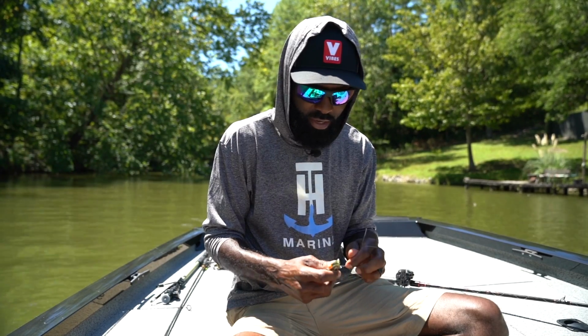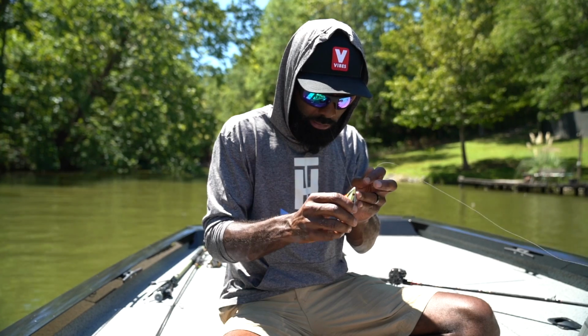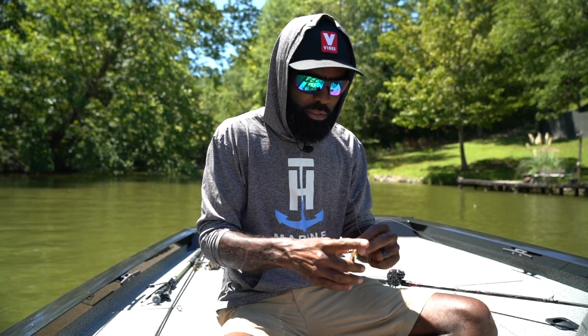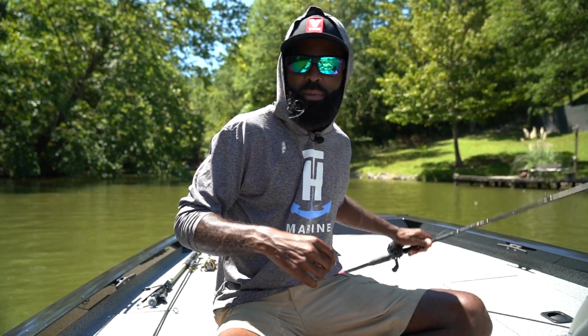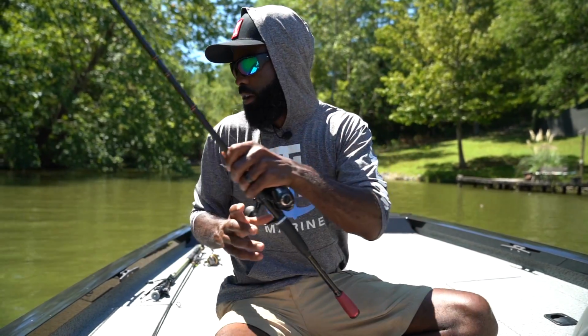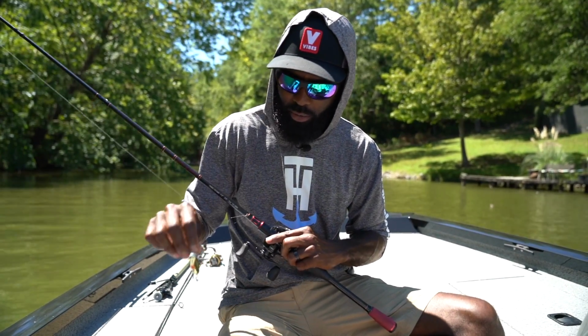You can throw it out, and there are days where just steady winding it back to the boat works good. And then there are days where you can get really complicated with the technique and how you bring this guy back to the boat. You can get really complicated at how you fish it, which is why it's one of the best baits that's probably ever been created.